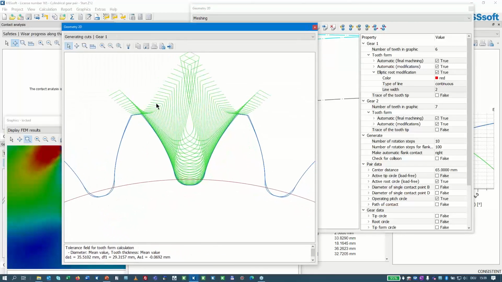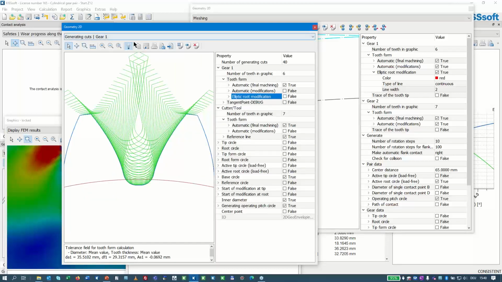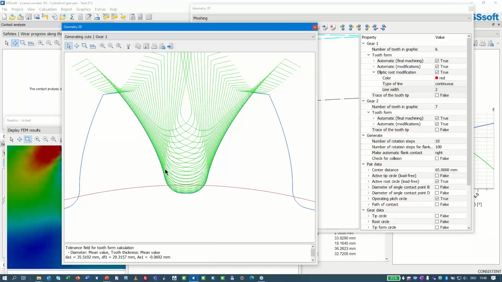This is the generating process between a rack-type tool, here in green. The rack-type tool has a circular rounding at the tip, and this circular rounding, let me switch off the elliptical shape, this circular rounding at the tip of the tool generates a toroidal fillet in the root of the gear.